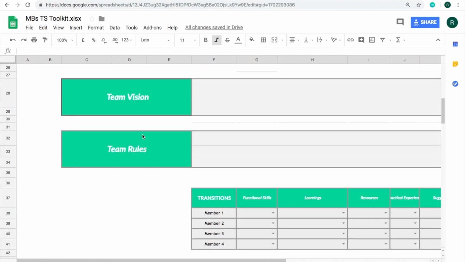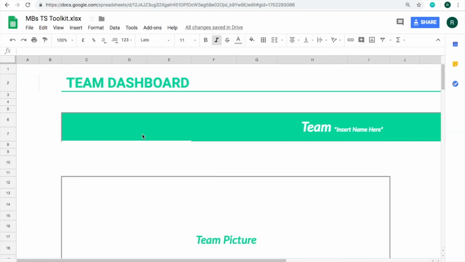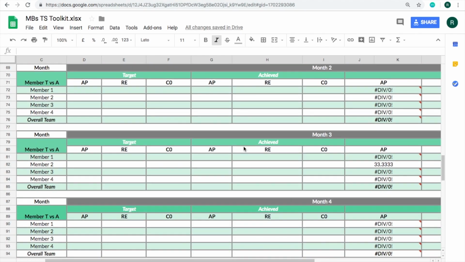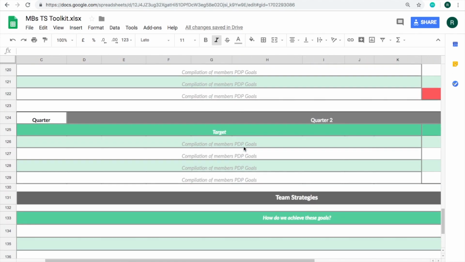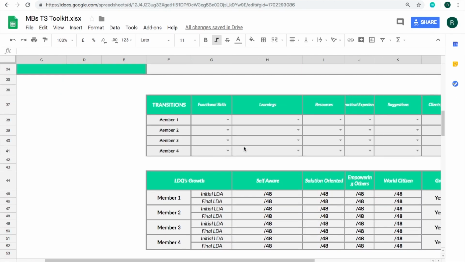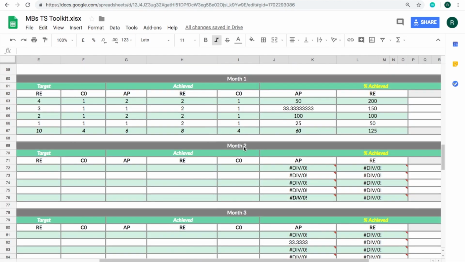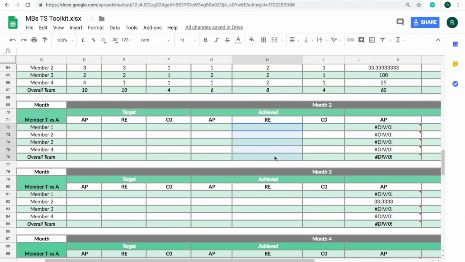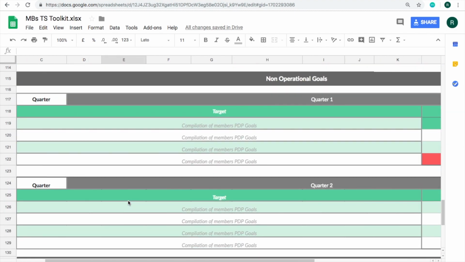So how you can approach the entire audits as a TL or as a VP, or as a VPPM in fact, would be first filling the dashboard, of course. That dashboard is only required to be filled once, I feel, because once that is done, there are only a few aspects of the dashboard which will require you to constantly update it, like the monthly operational goals, which requires you to keep updating the achieved on a monthly basis. The targets can be put in one shot. And the non-operational goals, which you will need to update every quarter.